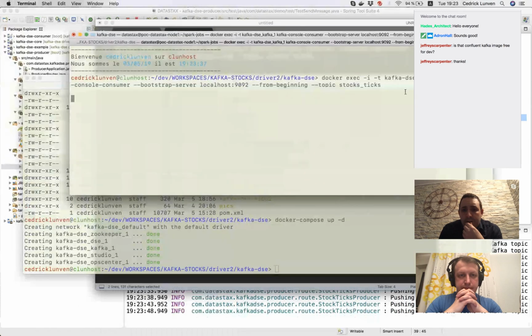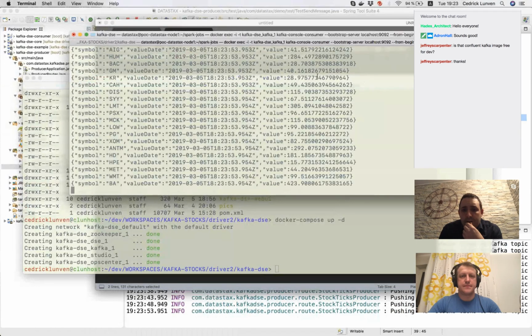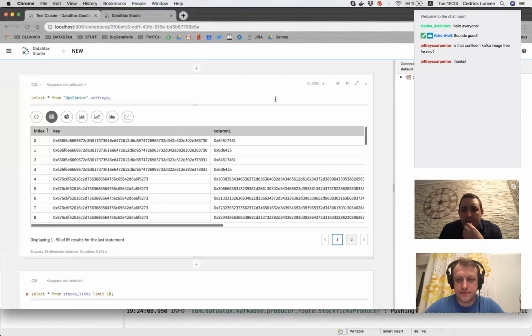Okay, so each time I send 43 new stock here, that display will be updated. Hopefully. Okay, so you see, it's going on and we got something here and there. If I go into DataStax Studio to see what's happening in DataStax, well, so far, nothing crazy. We have created a key space named Demo Kafka. We have a couple of tables, stock info and stock ticks.